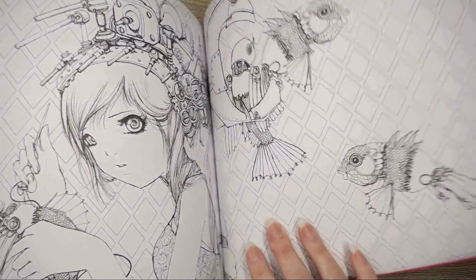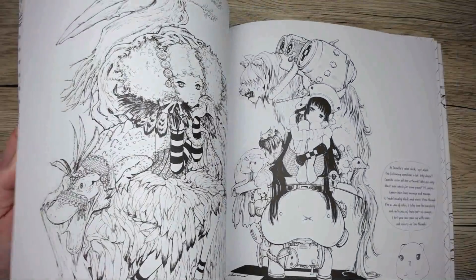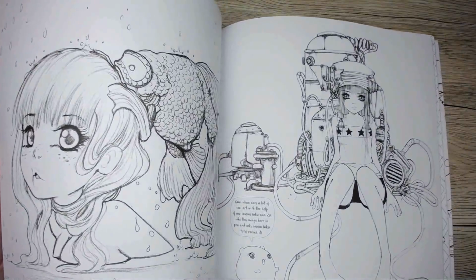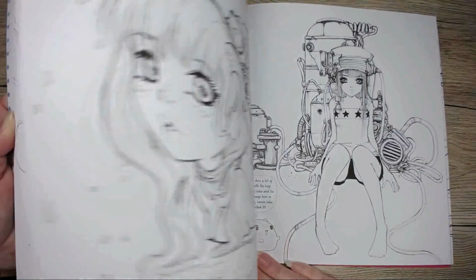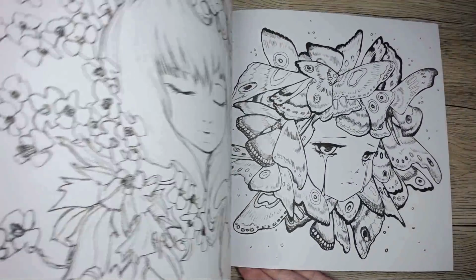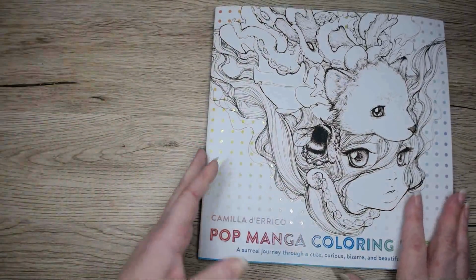I love their eyes. I love the fact that you can put your eyes in there. I love that there's little writing, and it's like somebody's talking to you throughout the book as well, which is really cute. And the images are also different, and I could imagine these being something really bright and colourful if I was alone. Nobody said I would be alone though, but my idea's there. I'll have something to do and some pretty images to colour. So I really like this one. That would be number 9.